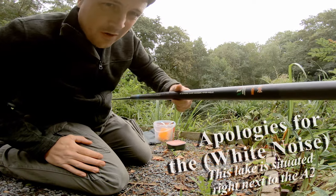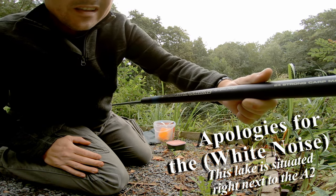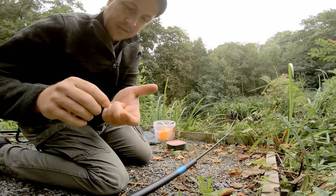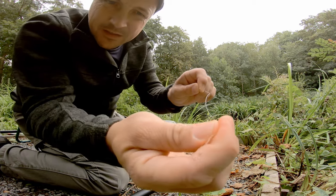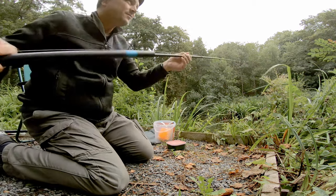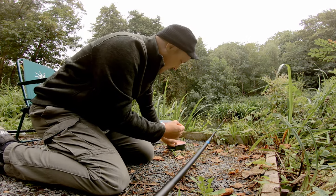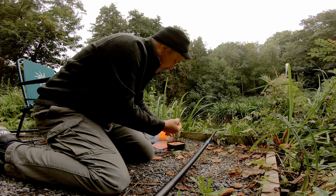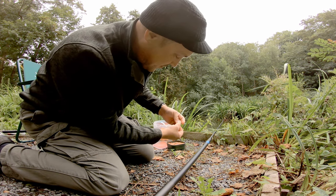I'm using today a pole float - a midi bagging machine which has a carp top end as well. Since there's no carp in this lake, I've just got the silver fish top one. Much like I was fishing in Norfolk, a tiny hook. And it's pretty shallow, only to there. A couple of maggots on, and we should catch pretty much anything that swims in there. I'll leave the camera running on first cast because honestly I could catch anything - I have no idea what's in there.